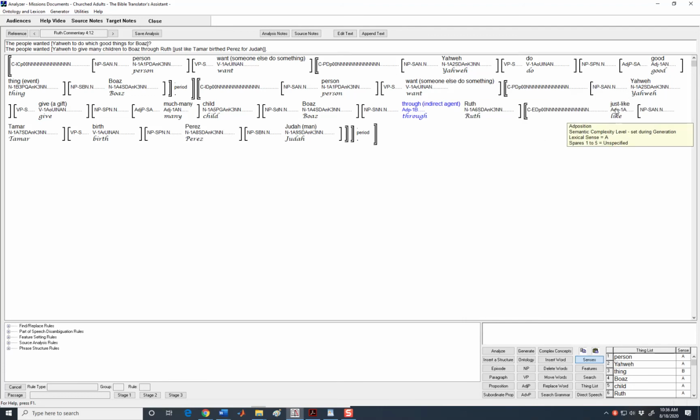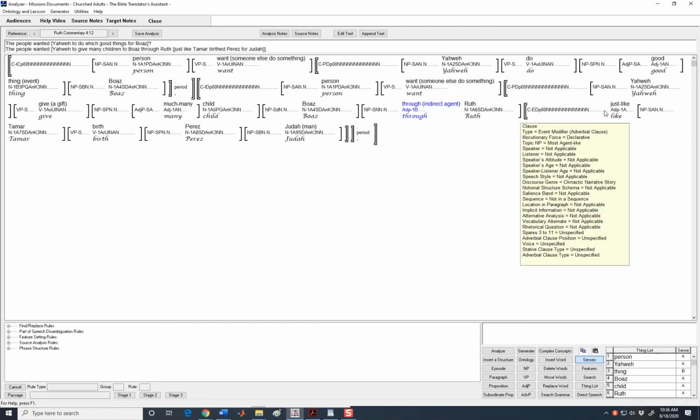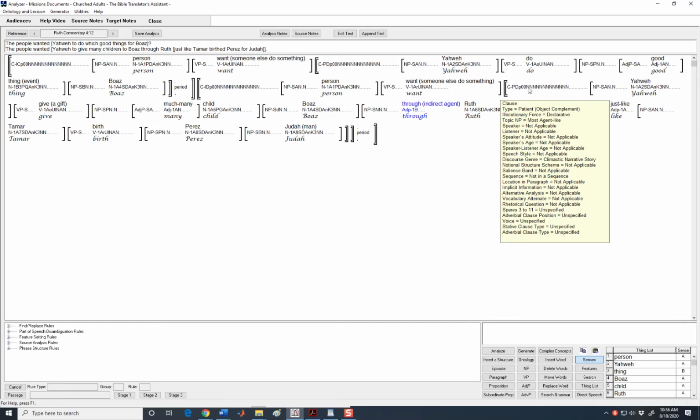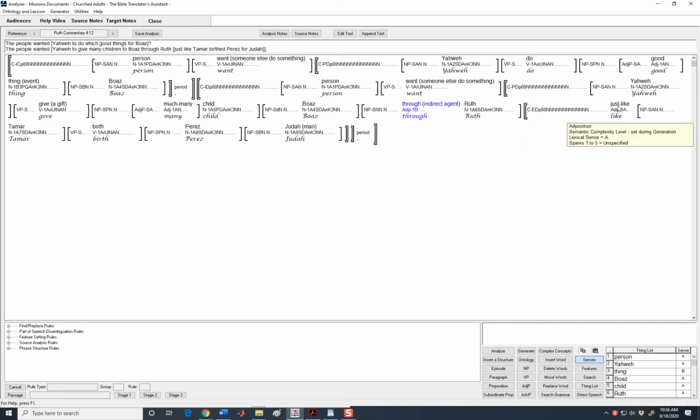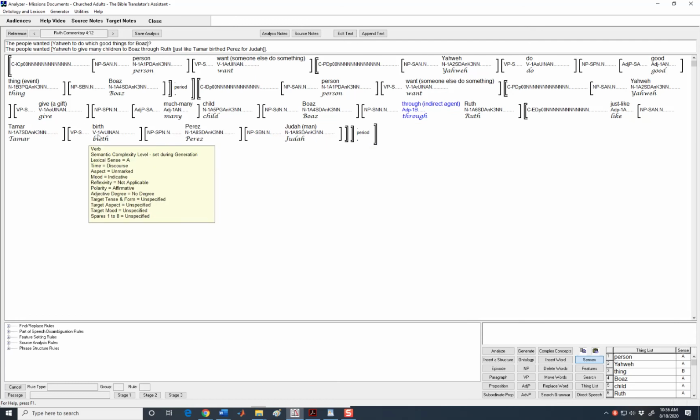But here, this is referring to past. So I'm not actually sure what Todd would want here, if this should be discourse. I'm just going to leave it as discourse for in the past, or if it should be something else.